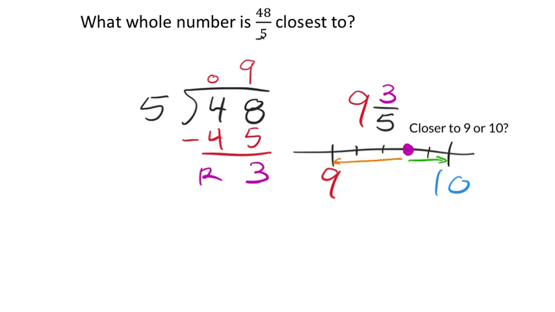See, it's a longer line right there to get to 9, or to get to 10, it's a smaller green line, which means that 48/5, which as a mixed number is 9 3/5, is actually closer to 10 than it is to 9. And that's it. Now let's say that we start with 47/5. Well, then we would have been on this mark. Again, that would have made this line smaller than this one, and then it would have been closer to 9. We have to be careful.